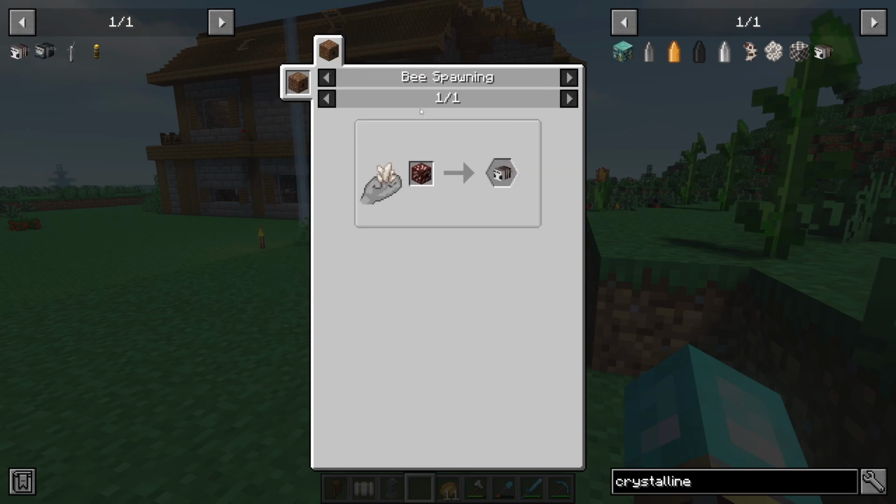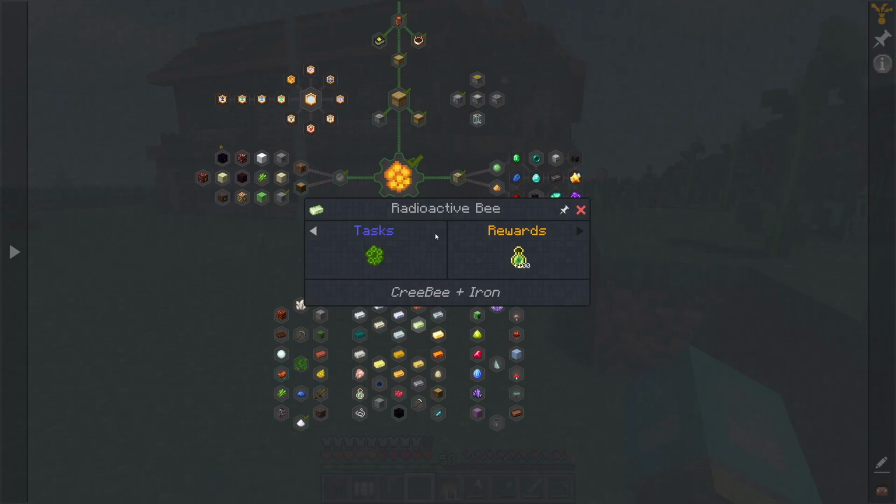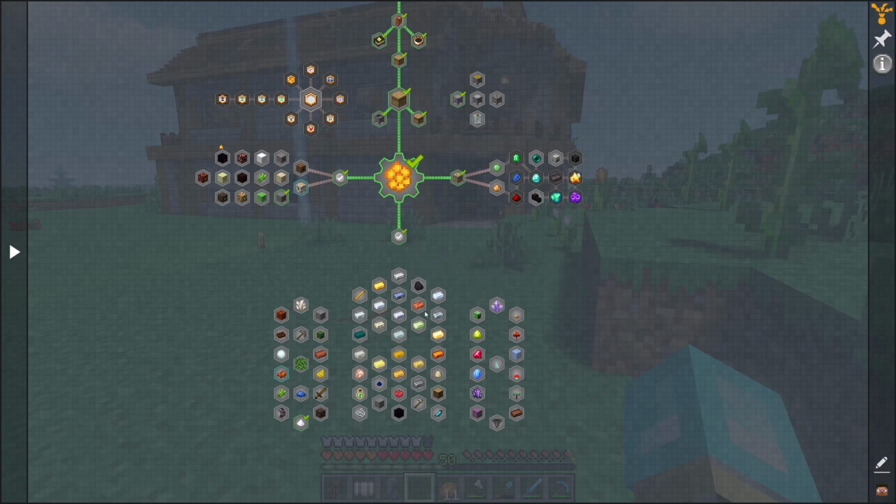So, we come back out of this, and I come all the way back here. We can see here, we need a Cree bee and an iron bee. A Cree bee is just feed a vanilla bee some TNT, easy enough. And then an iron bee is an ashy mining and a crystalline.